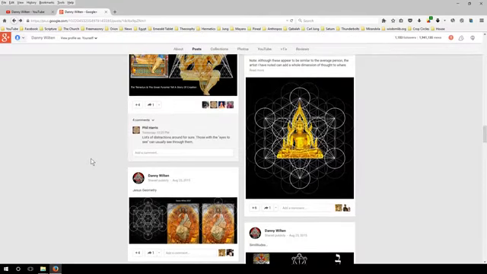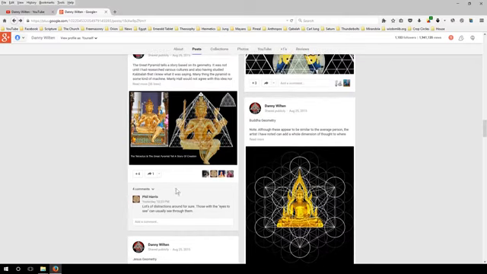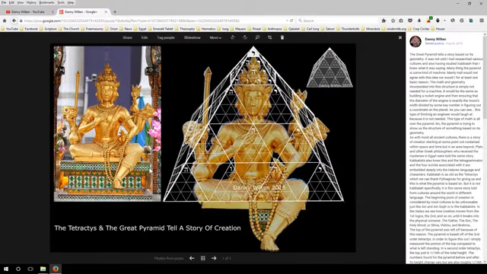Now this is where I noticed that I had a pretty good idea about what was going on. Because when I saw this particular four-faced Buddha, I thought, well, there's four sides to the pyramid. The guy was sitting in a tetractys, meditating. Manly Hall said that the pyramid is a great meditation symbol, and that it is a symbol of universal mind. And so when I saw this guy's four faces right here, I was like, well, this guy must be a representation of that. In fact, on top of his head, it looks like there's a tetractys. And sure enough, when we put him in there, there is.